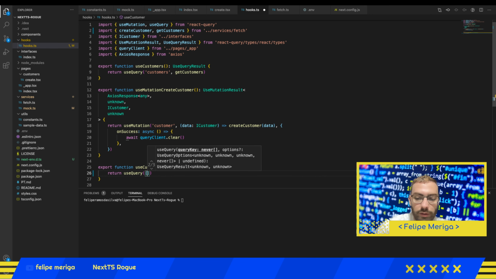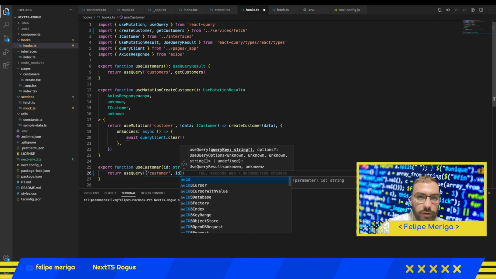The first will be the name. Remember that we need to add a name for this. It's just like a tag for this. It will be customer, and then it can be many names, like customer and ID in this case.